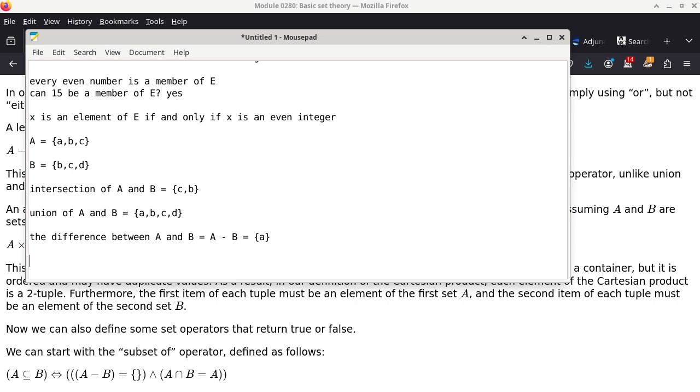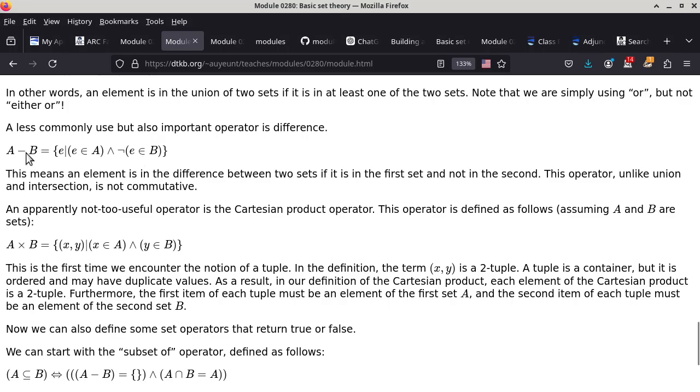Now, is it useful enough to define a new set operator just to specify this? Maybe, I'm not sure. But we can already specify this using union, intersection, and difference. All right. So at this point, we just talked about difference. The next one is Cartesian product. It takes a little bit longer to explain that one, so I'm gonna defer that to next Wednesday.